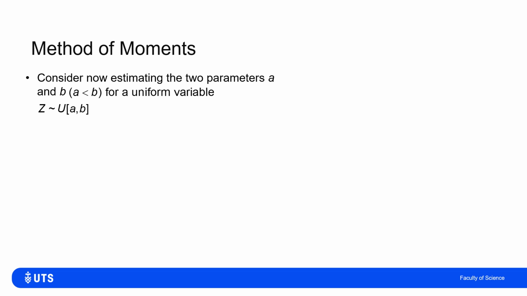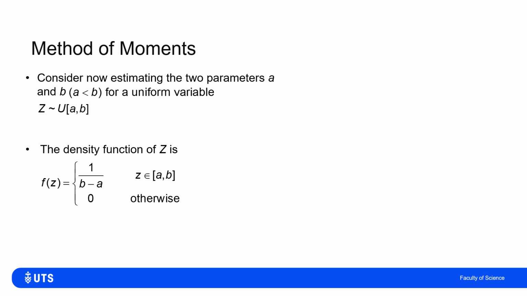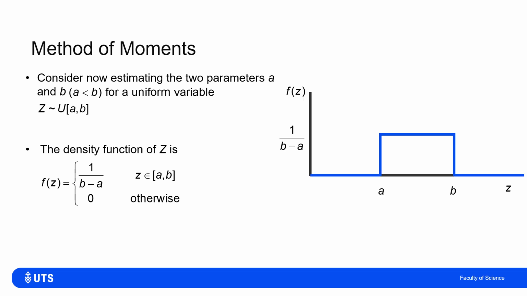Let's take a different two-parameter problem: estimating the upper and lower bounds of a uniform random variable between a and b. A is the lower bound, b is the upper bound, but I don't know what either a or b is. Well, the density function, I hope we remember, is the rectangular slab of probability density, nothing below a, nothing above b, and constant height, 1 over b minus a, between the lower limit and upper limit.